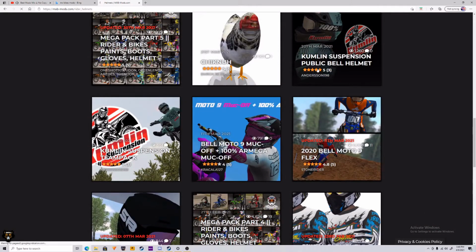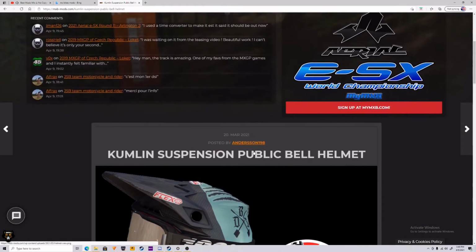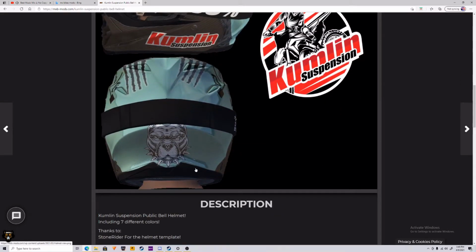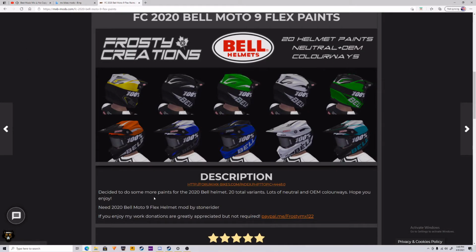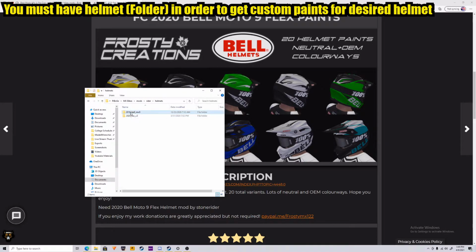So say I want to download these right here, this Bell helmet. So I'm going to have to have this Bell helmet to get this. Oh wait, this is the helmet. Okay, so that comes with it. This right here, these are paints. So in order to get these paints, I'm going to have to have the 2020 Bell helmet. I can't just drag these paints into the folder and it'll work. I have to have the helmet and then drag the paints into the helmet folder. You see how I have the Fox V3 and the Bell Moto 9, and then they have two separate folders.